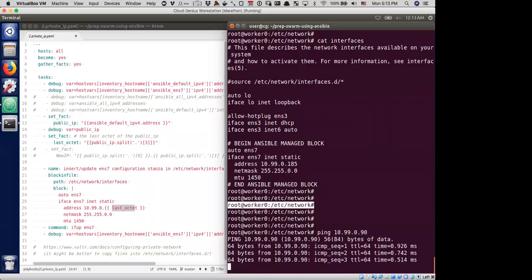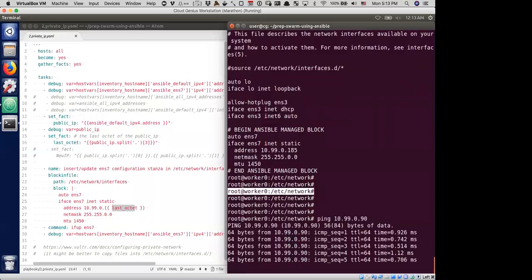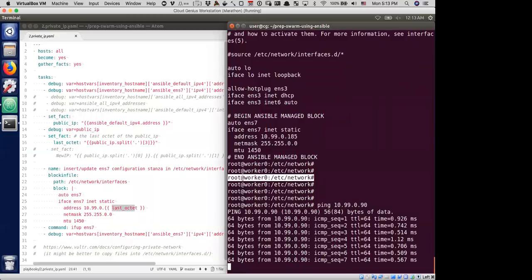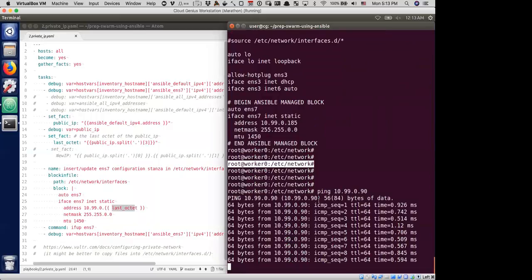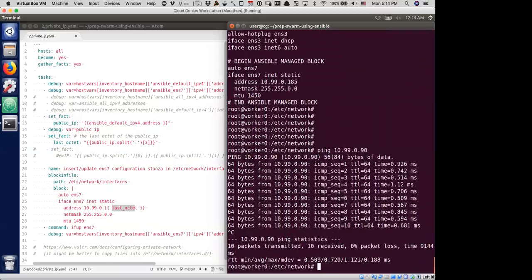We are pinging through the internal network, not the back door. We are pinging the other machine internally. So see that ping coming from worker 0 going to this number 90 is the ping going to the master, the manager. And that traffic is traversing through the private network.